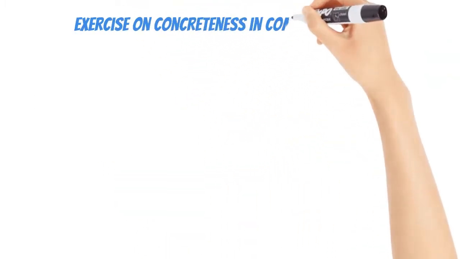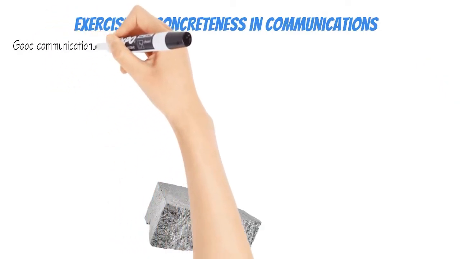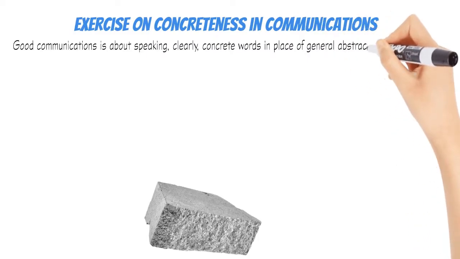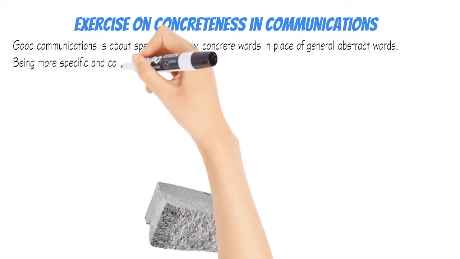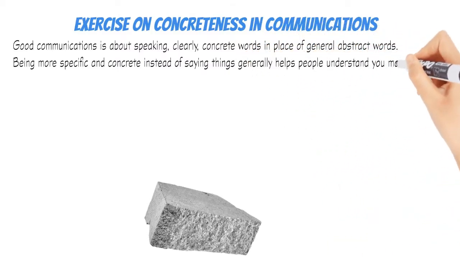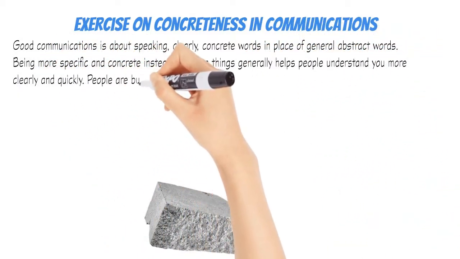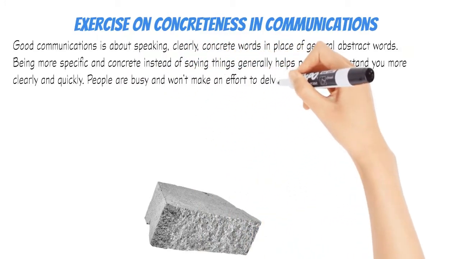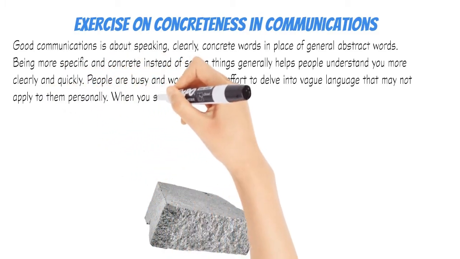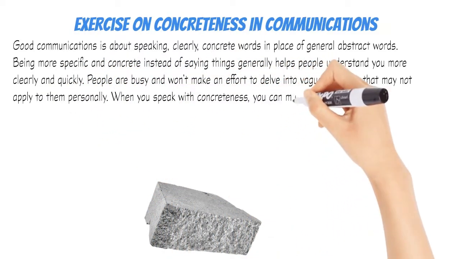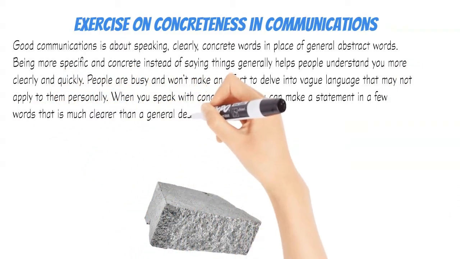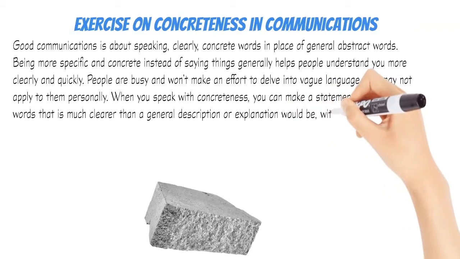Exercise on concreteness in communications. Good communication is about speaking clearly, using concrete words in place of general abstract words. Being more specific and concrete instead of saying things generally helps people understand you more clearly and quickly. People are busy and won't make an effort to delve into vague language that may not apply to them personally. When you speak with concreteness, you can make a statement in a few words that is much clearer than a general description or explanation would be, without being verbose.